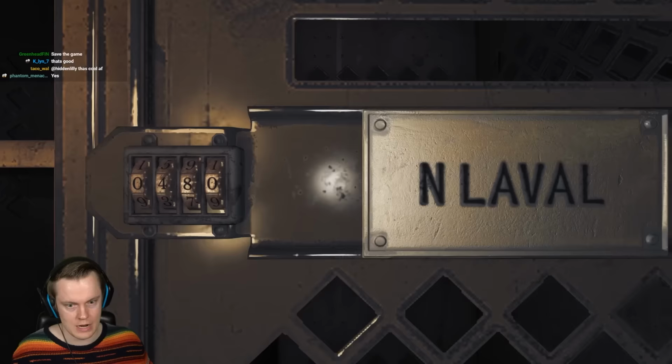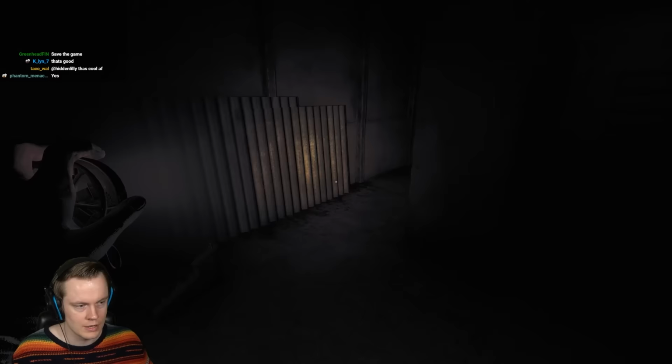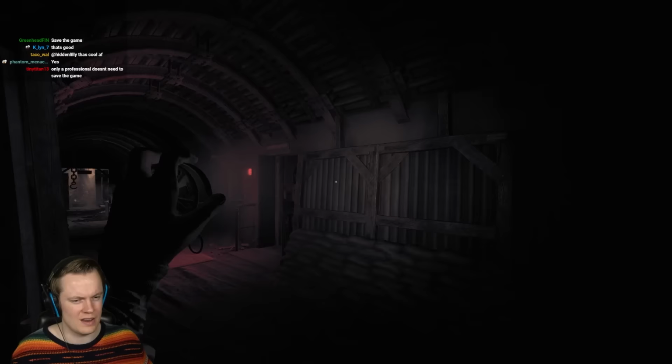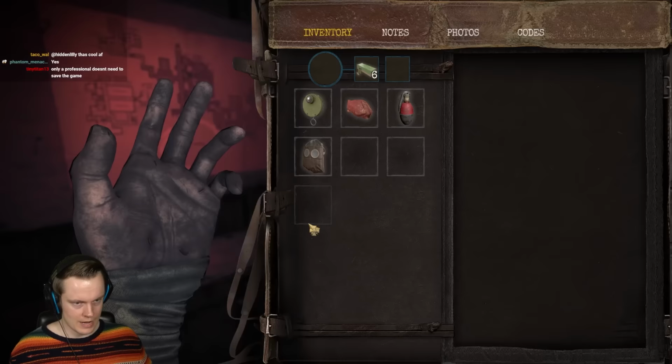Zero four eighty. We have gas mask now. Gas mask unlocked. Don't know if that's actually gonna be too crazy of an upgrade for us, because unless we plan on just walking through the gas. I don't think we need that for now, though.